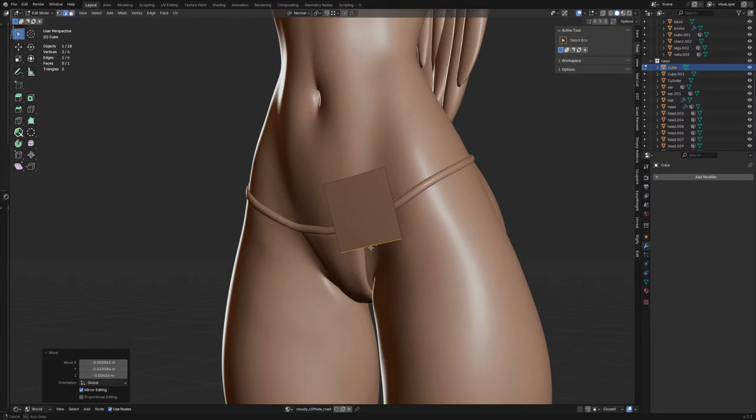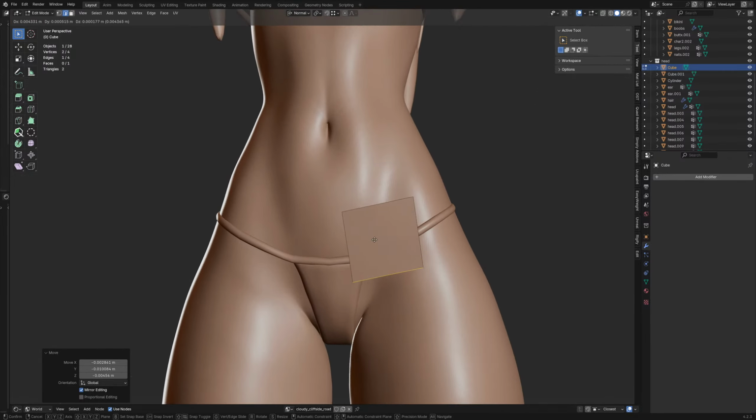Let's roughly place it here. So I'm kind of thinking, I'll probably have this one overlap the other side. I'm trying to think how I want to do this though.